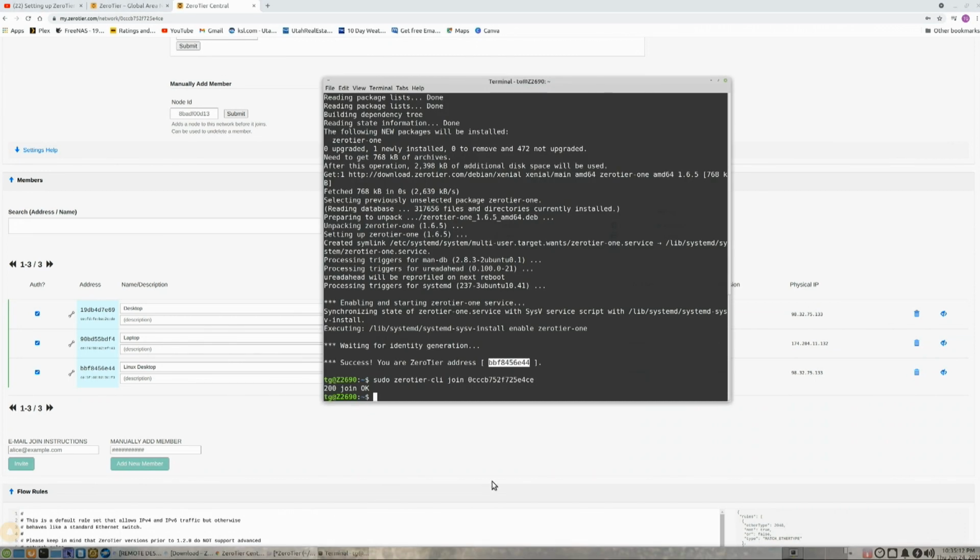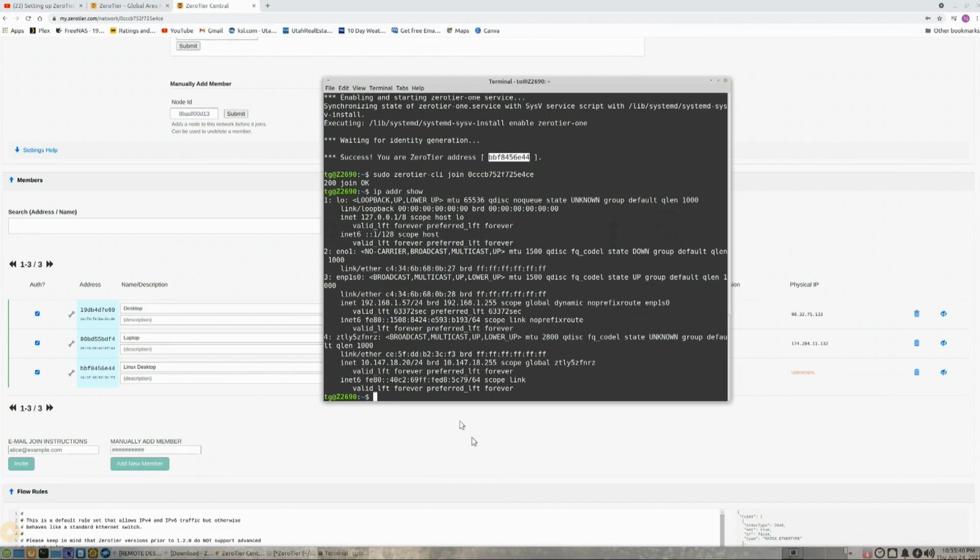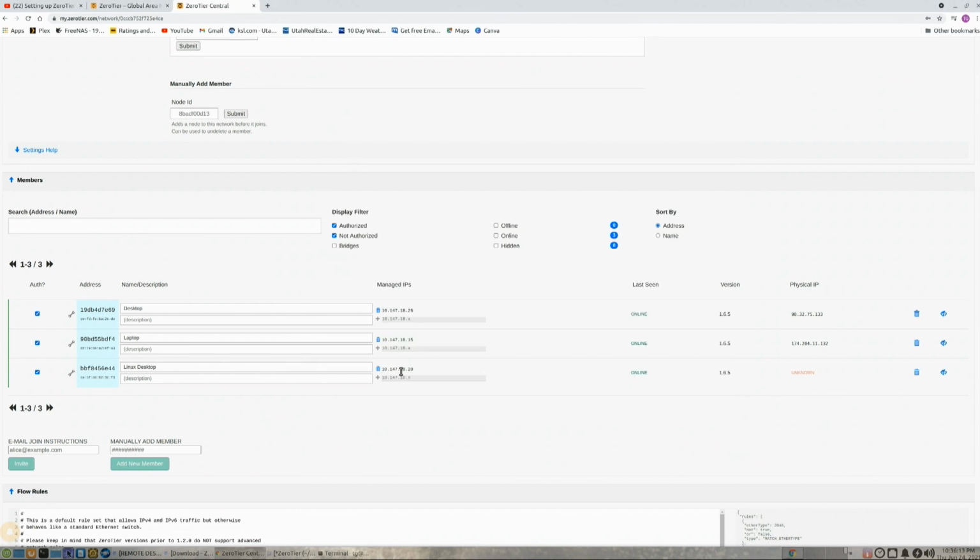Okay, now if we go to our terminal, we type in ip address show. I don't like the way Linux shows IP addresses. It's a little confusing to me, to be honest. But here's my local area, because they bunch it all together. So here's my local IP address that's been assigned to my Linux desktop, and here's my ZeroTier IP address that we just assigned. This one right here.